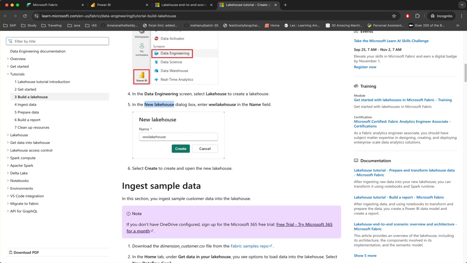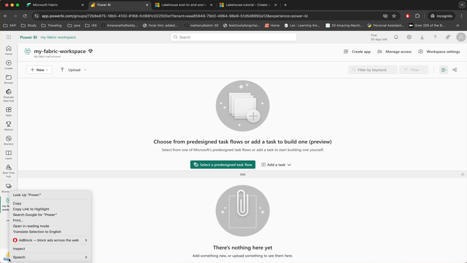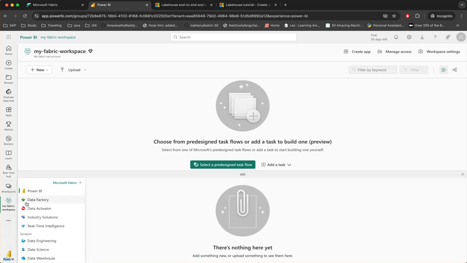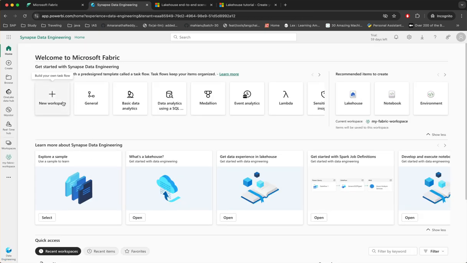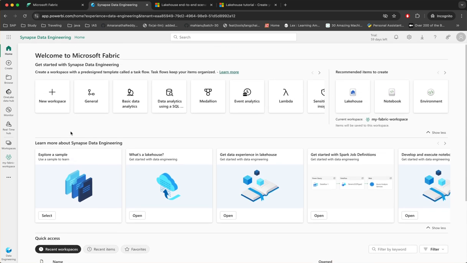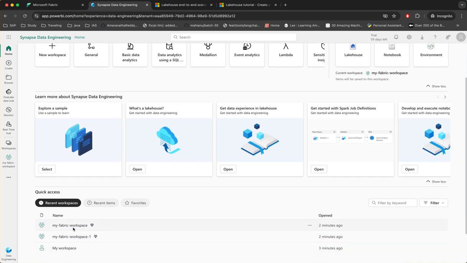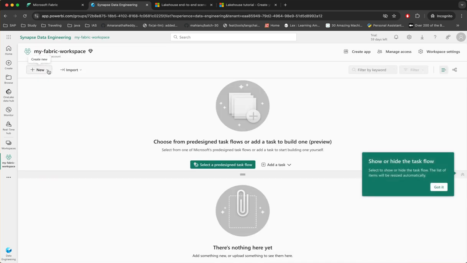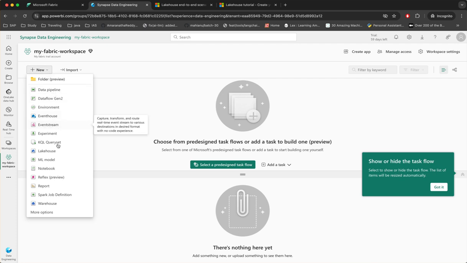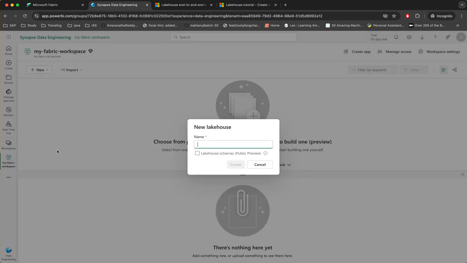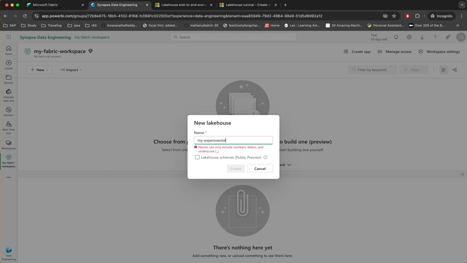First we will create the data lakehouse based on the reference document. I'm going to click on Microsoft Power BI, and then go to data engineering. We don't have anything there, so I'm going to create the lakehouse. It's asking for the workspace, so we will use this workspace. I'm giving the name for the lakehouse, my experimental lakehouse.